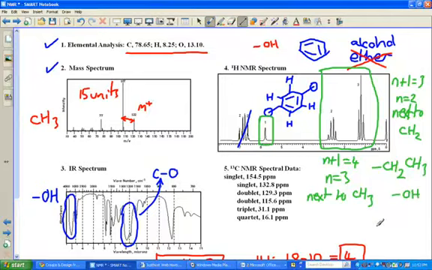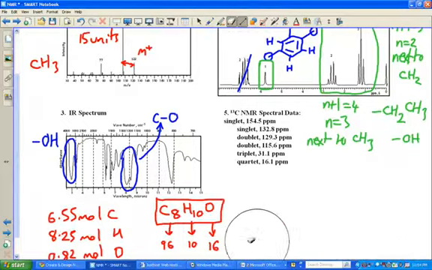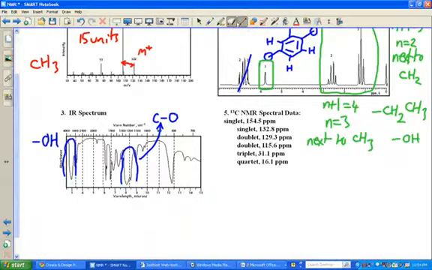So what that means is then when we look at our final structure, let me just erase some of this stuff. If I just erase some of what we've looked at already. We said we had the benzene ring. We also said we had the OH. So let's see what happens. If we put the OH here, and then we put our CH2, CH3 here, this group and this group are different.